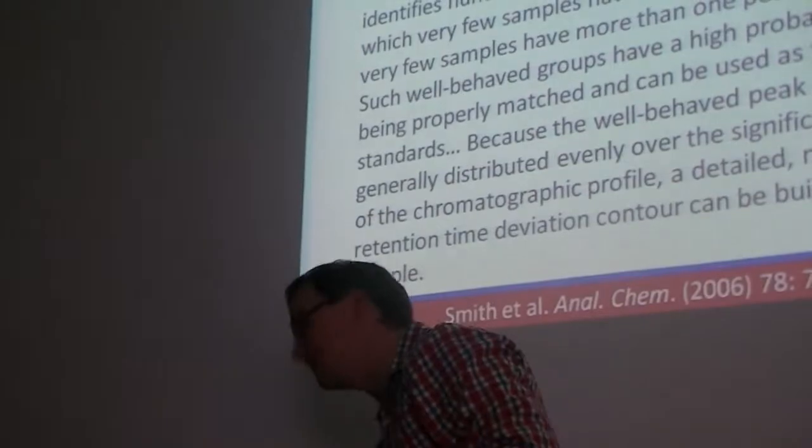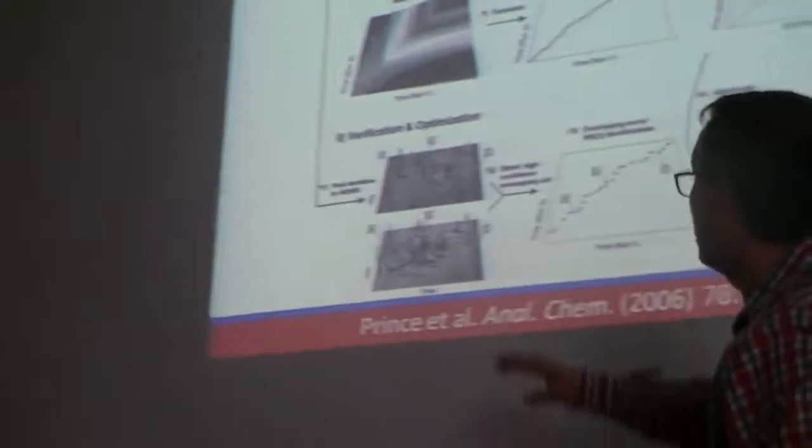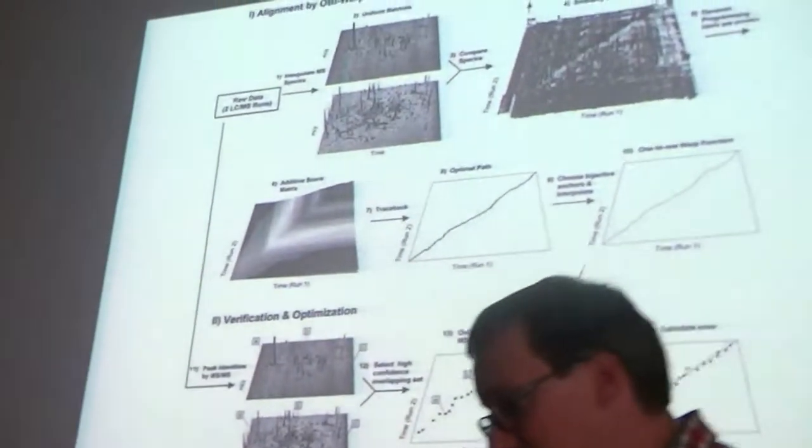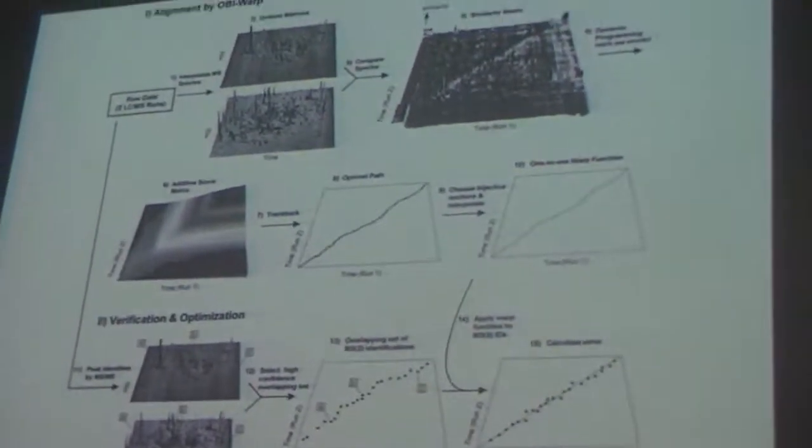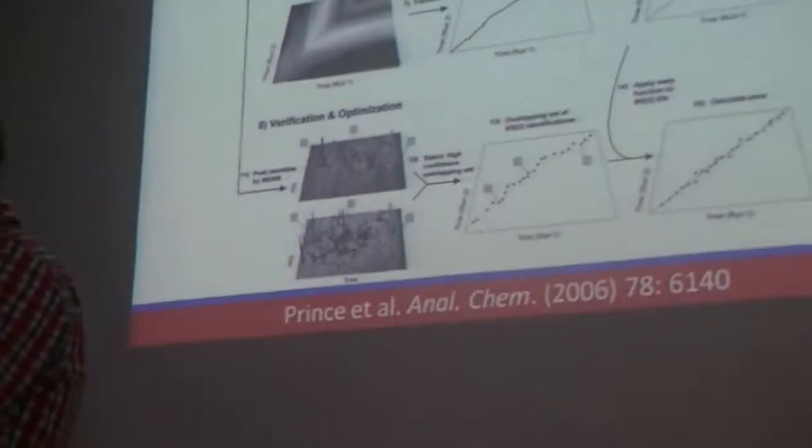Well, now we're getting into some deep squirreliness. So the software is able to recognize. I'm going to start with a pretty basic kind of warping. Imagine that half of your samples ran in 1 hour and the other half of your samples ran in 2 hours. Do we expect that doubling the amount of time required for a separation will change the order in which analytes appear? No.